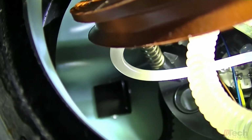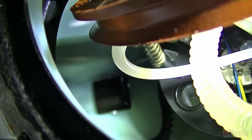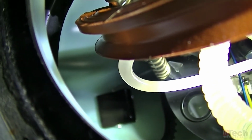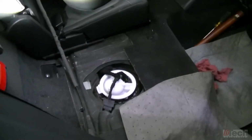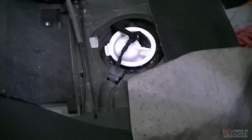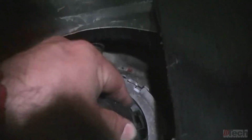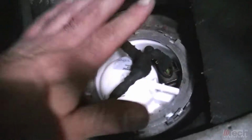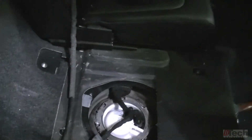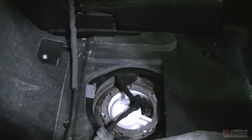Okay, so there's the float, and it's sitting at the bottom of the tank, and that's our starting point. I just mocked it up in there, like how we had it. I'm going to just hold that down, that way the pump module is fully compressed down on the spring. It's holding the bottom section firmly enough for us to take a measurement and give us our starting point.